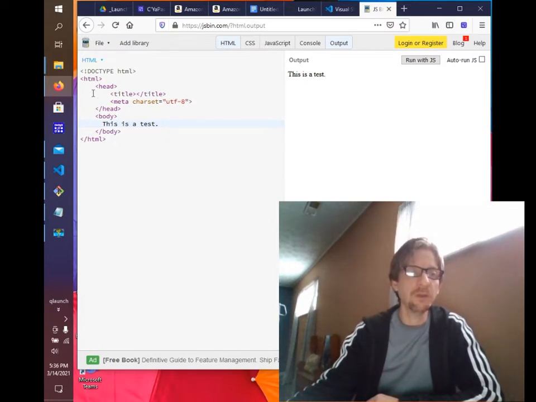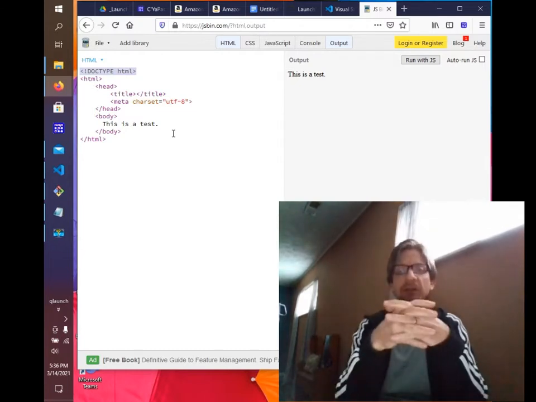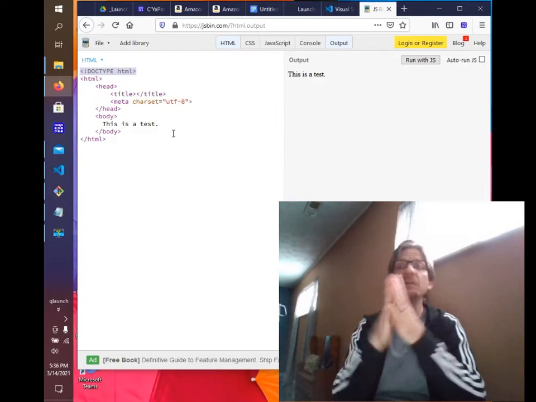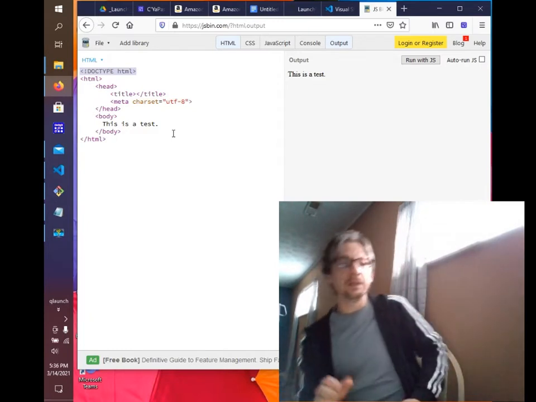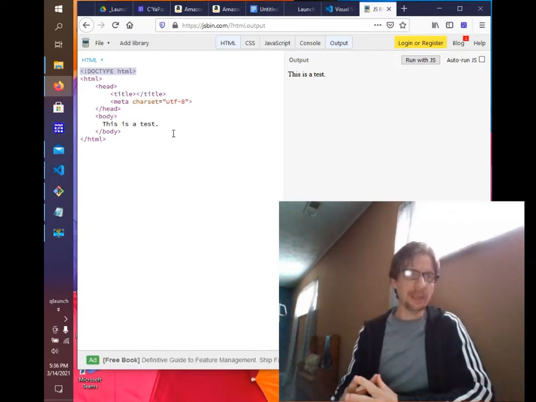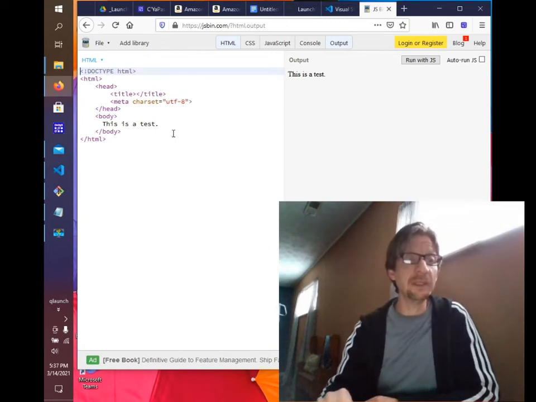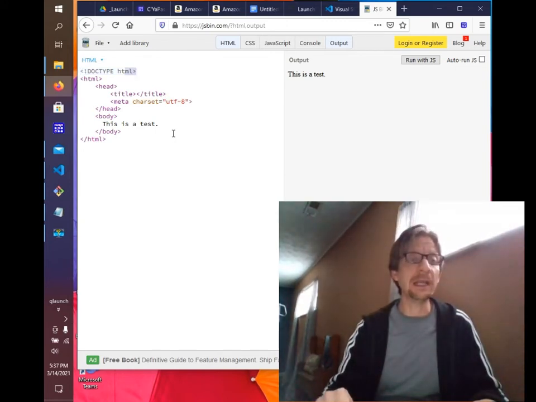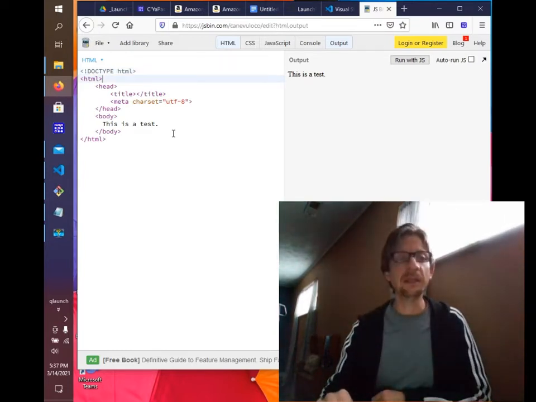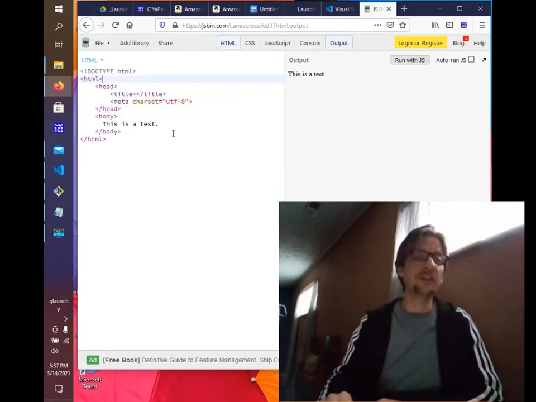Well, what's all this other stuff about? First of all, let's look at the beginning. Doctype html. As I said, in the beginning, there were lots of document formats being shared. So this is a way to just immediately tell the web browser that we are going to be sending you some HTML. The document type I'm sending you is HTML. That's all that is. It's a little header that the browser reads and says, hey, I'm expecting the rest of this to look like valid HTML.